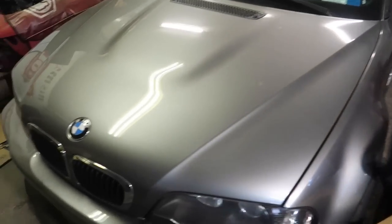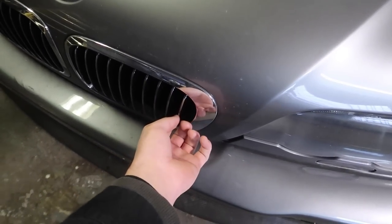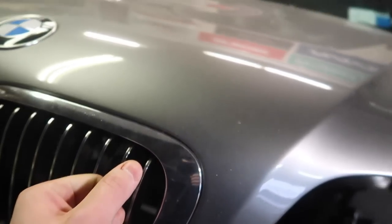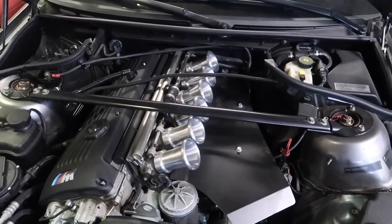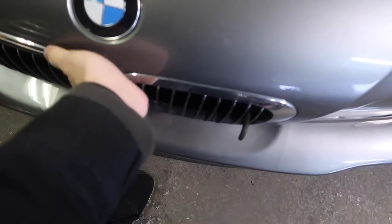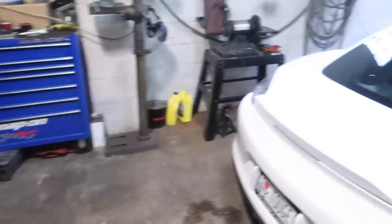This is Ziad's car and it is sweet. I think I popped the hood on it. Let's see. Oop. Damn, ITBs. Yeah, this thing's sweet. Sounds awesome. There we go. Cool, there was no keys in there, so, you know, I did a good job.